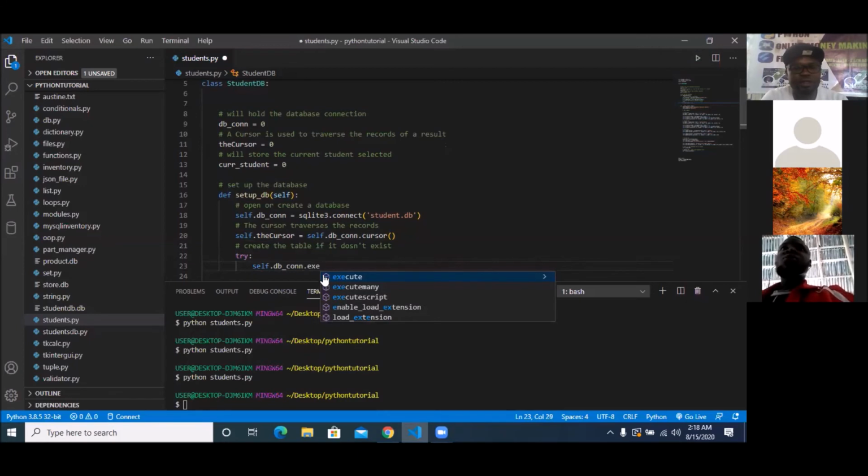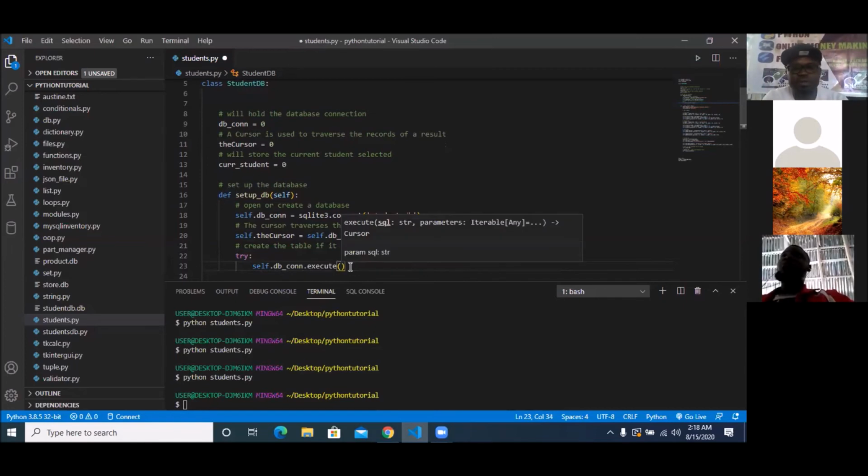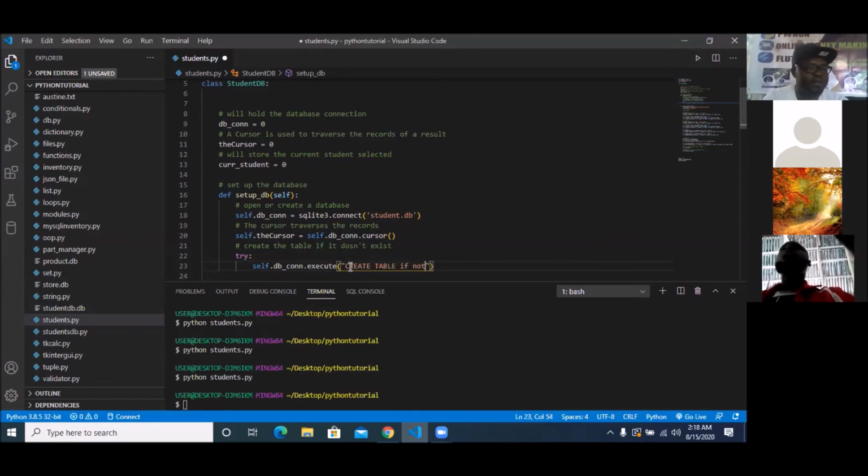That's how you create a table. So what do you want it to execute? We simply want it to create table, and why are you only creating it? If it does not exist.